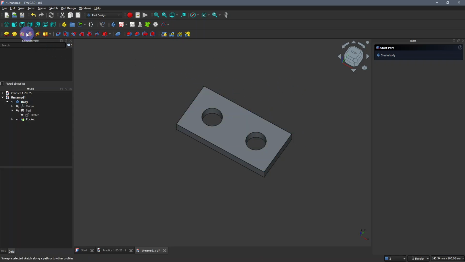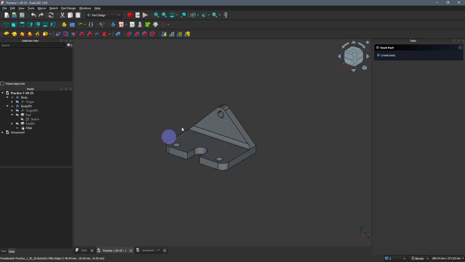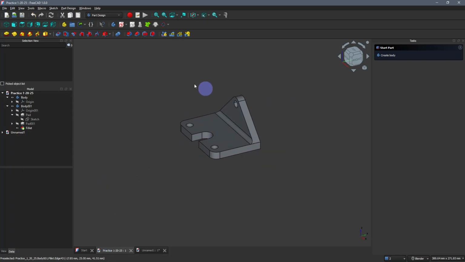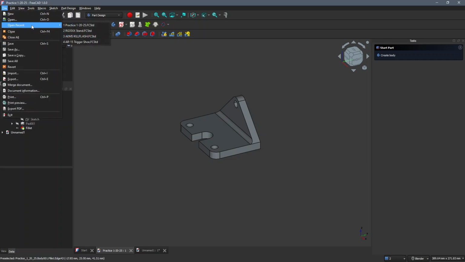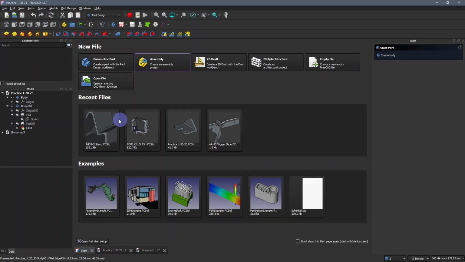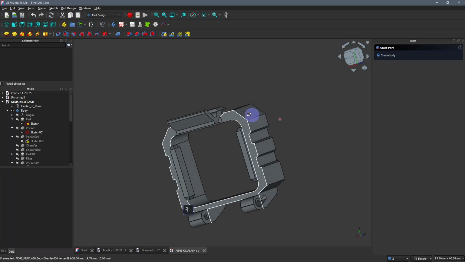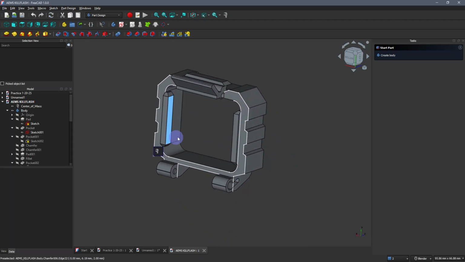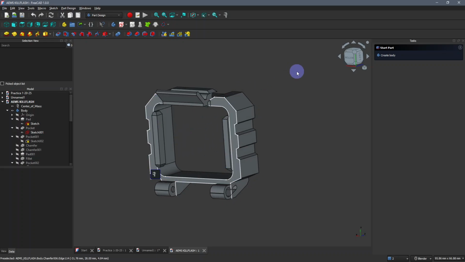We'll be doing more in-depth stuff. This is something a little bit more intricate, but we have other things as well in our recents that I'm sure you noticed before. This is something that I've been working on a little bit, and it's going to give function to an item that I use in my everyday life. So we'll talk about how you can use tools that you have at home to measure and to design something that's a little bit more functional than the rectangle with holes in it we just made a minute ago.